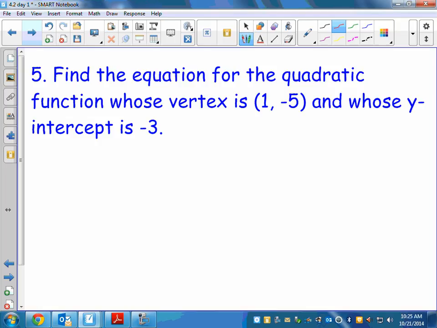Vertex, and they told you the y-intercept is the point. Because what point would the y-intercept of -3 be? Right, that's still a point. So I just want to point out to you that they could change the directions up a little bit just to see if you're thinking, oh, I need a point. The y-intercept is just when x is 0, right? So that's still giving you a point. Tricky.